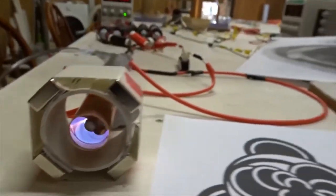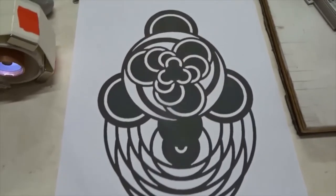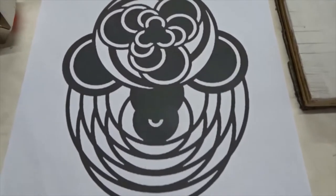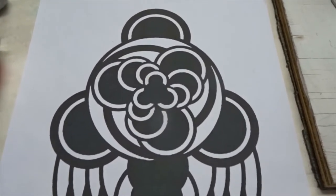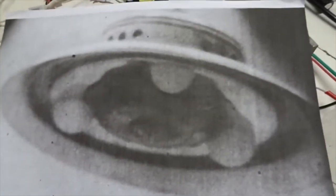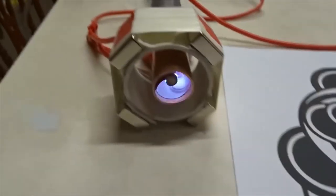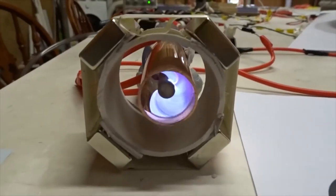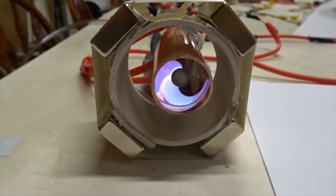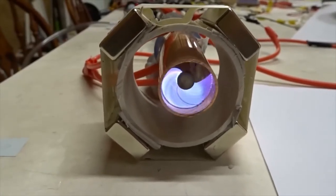This is almost identical to a crop picture drawn in the Czech Republic in 2018, showing magnetic field below and the plasma swirling, and it looks just like this famous picture of a UFO. So this may be related to UFO propulsion. It's very exciting, and we'll come back now and look at it in detail to see what we can learn.